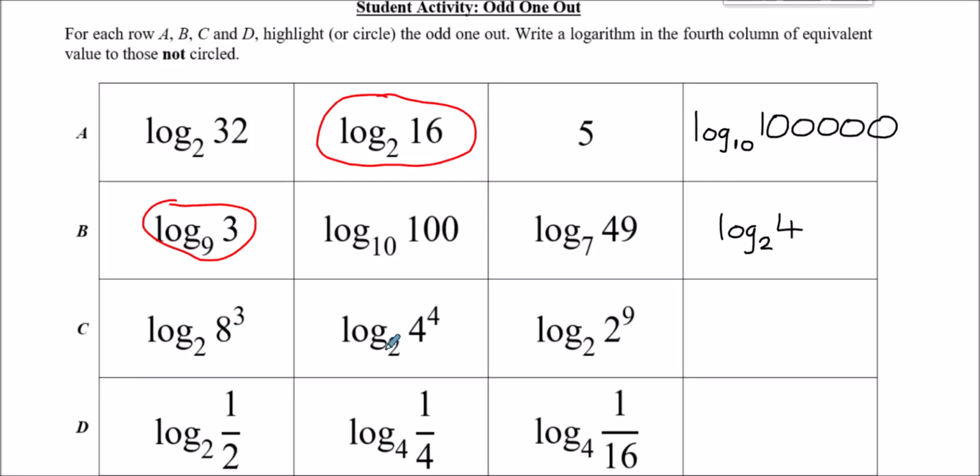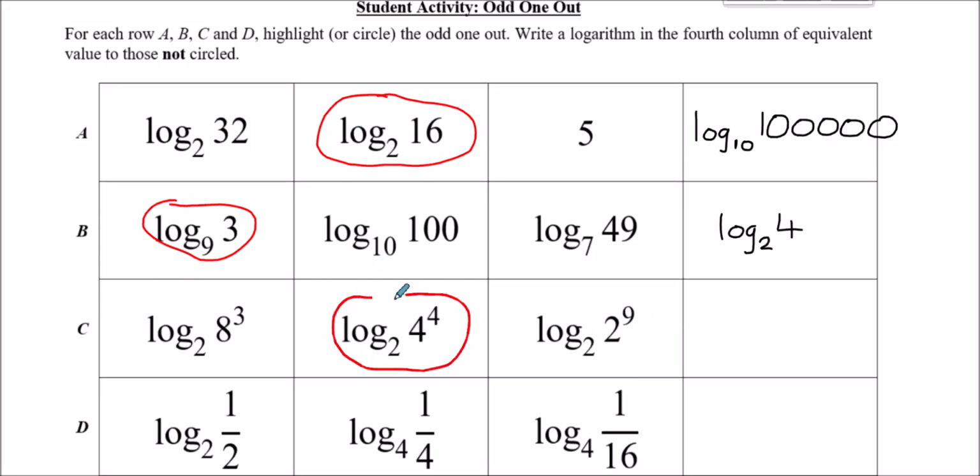This one here, log base 2 of 4 is 2. But 4 to the power 4 would obviously be much bigger, and so we need to do that 2 four times. And so 2 times 4, that one would actually be 8. And so these two aren't the same. Whereas here, 2 to the power 9 tells us that we need to raise 2 to this power 9 to get 2 to the power 9, obviously. And so this one is 9, and that one was 9. So the odd one out is actually this one here.